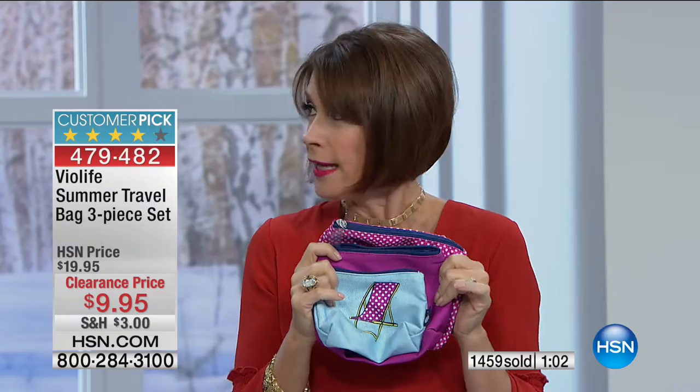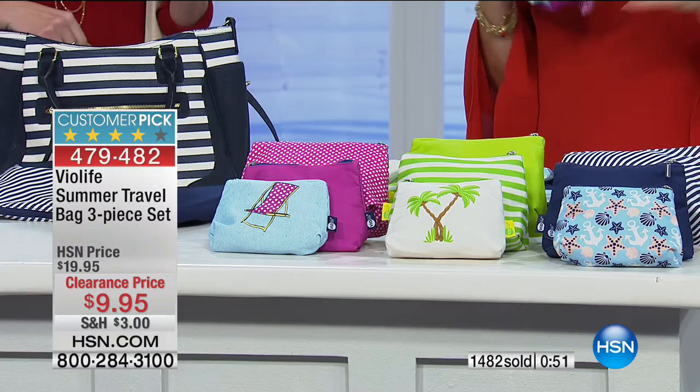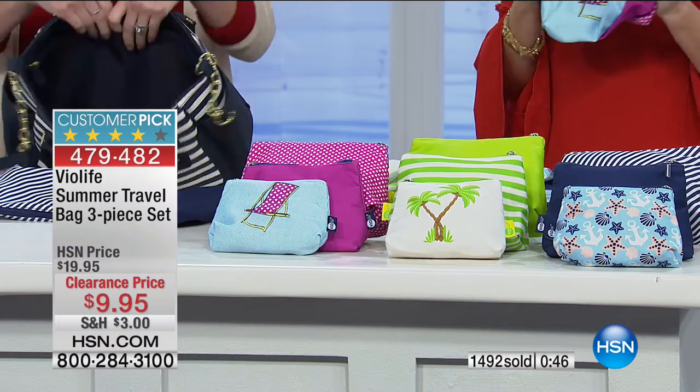Why? Organizational pieces are so plain. Just ugly. And you know, this is cute, it's frivolous, it's whimsical, and it's fun, it's affordable, and with the shipping and handling at $50, it becomes absolutely free, and believe me, we are gonna tempt you with so much more for the rest of the day.